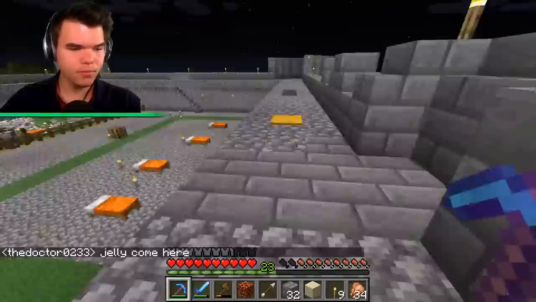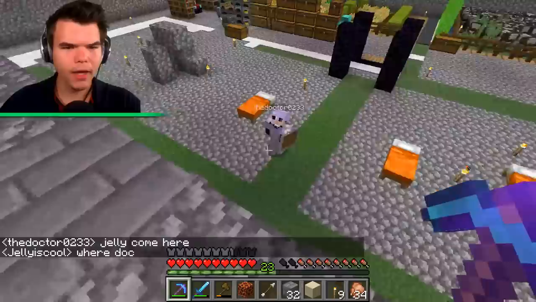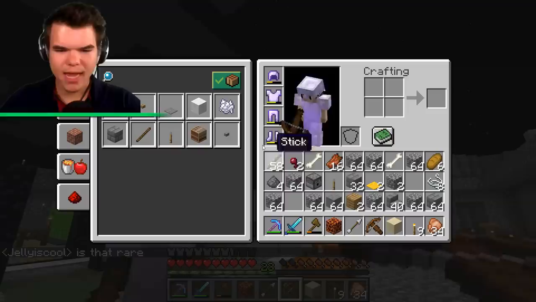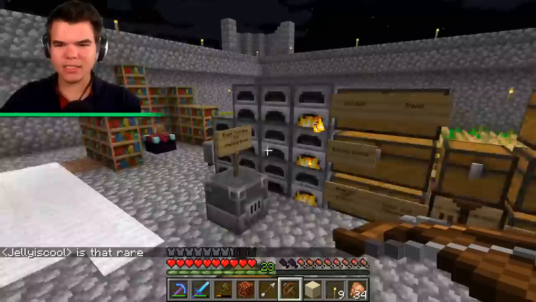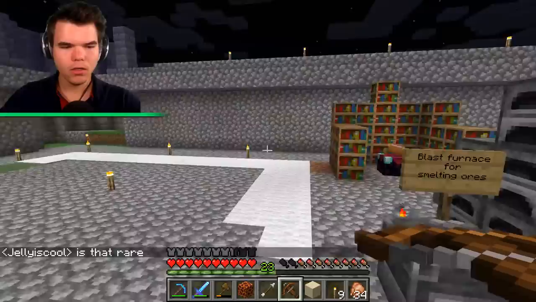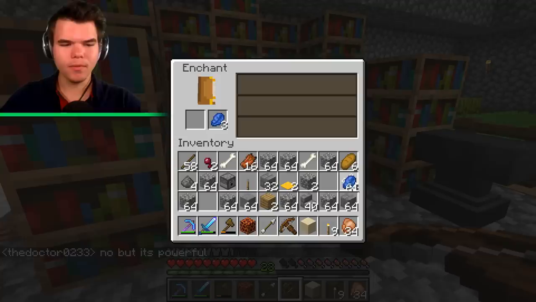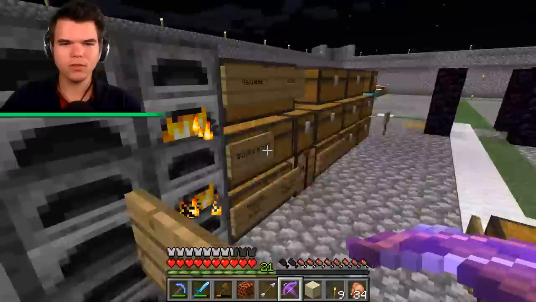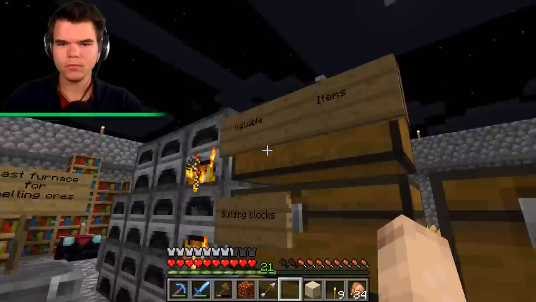Where, duck? Oh, okay. Yeah. What's up? What's up, duck? Oh! Oh my god. Wait, is that rare? Can you make those? That's amazing. Let's give it a quick enchantment. See what we can get. That's amazing. All right. No, but it's powerful. All right. Well, cool anyway. Quick charge. Piercing. Ooh. There we go. That looks pretty cool. Let's put that back. We can work on our enchantments later.